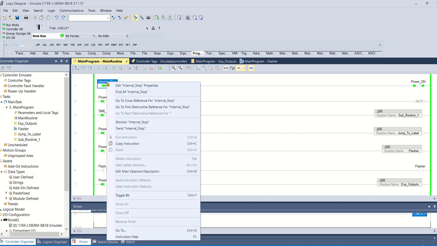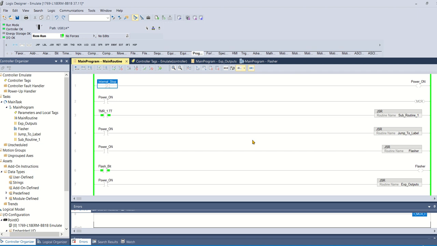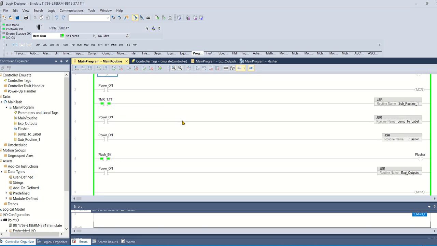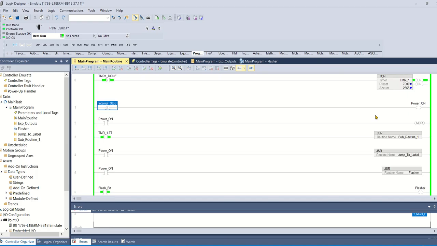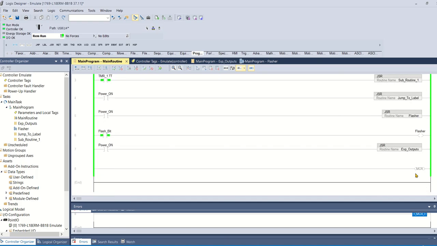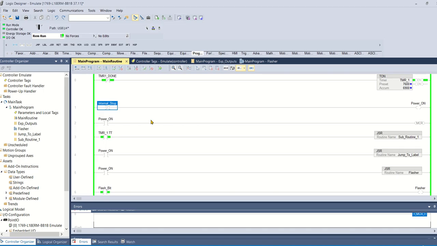Toggle. So an interesting thing is since I'm only stopping the subroutines, it does not turn off all the outputs, but that's how you can use an MCR function. We could put the MCR function to turn off all the outputs. I've just got it in here to show you how this thing can work, that anything between the MCR and here stops. And let's do this.